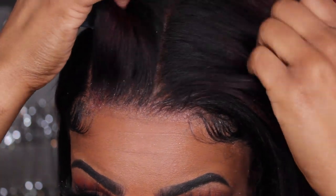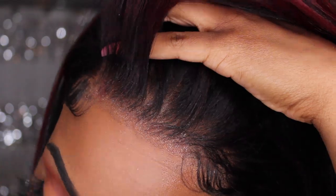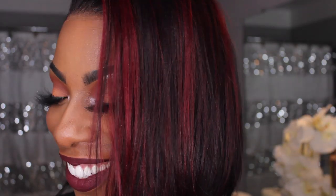I wanted to show you more of the versatility, so I did wear this hairstyle in a side part. I wore it in a middle part, and I also did a high bun. Let me know what your favorite was down below in the comment section.